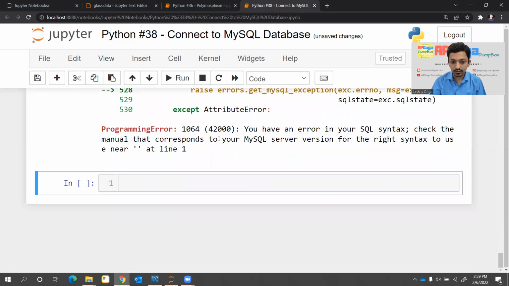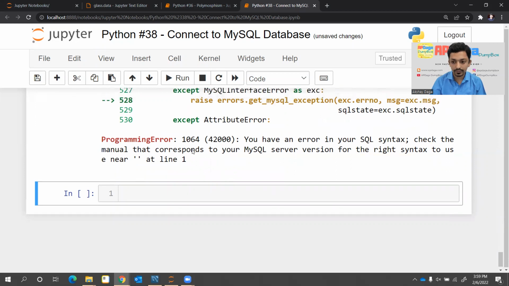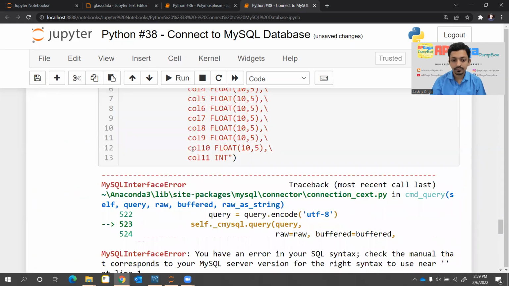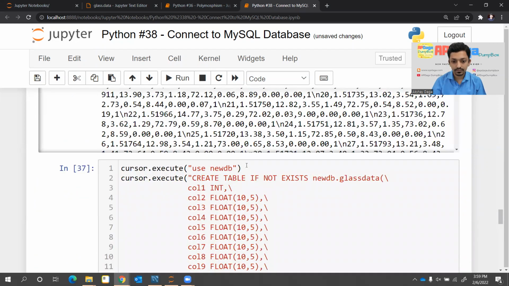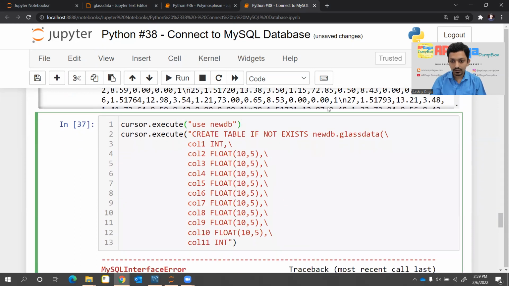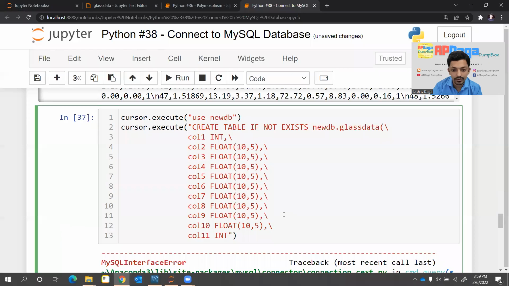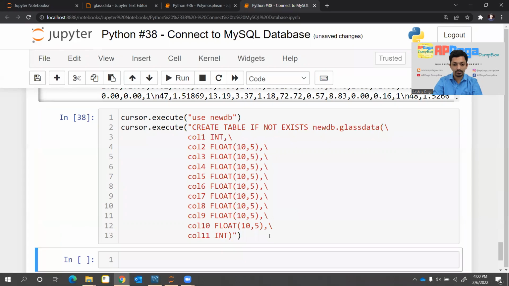Error, check the manual near line 1. Okay, I think I haven't given one closing bracket over here, the closing bracket for this. Okay, now this is done. I'll run it.